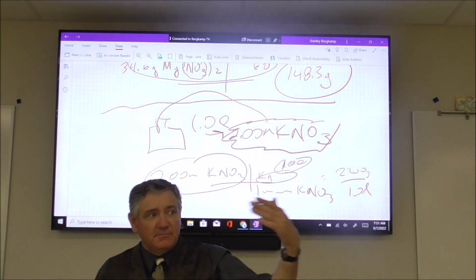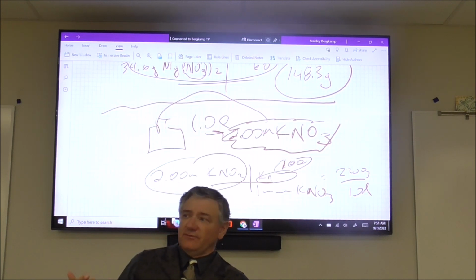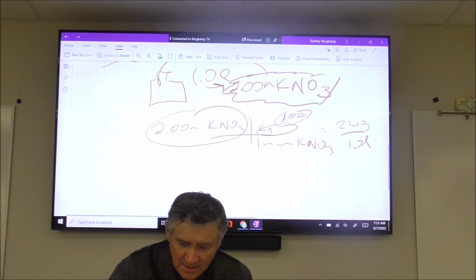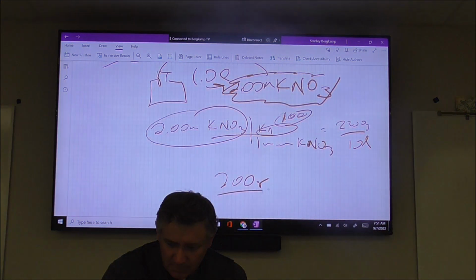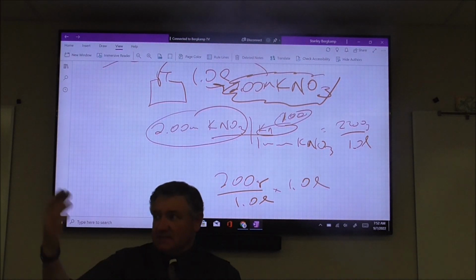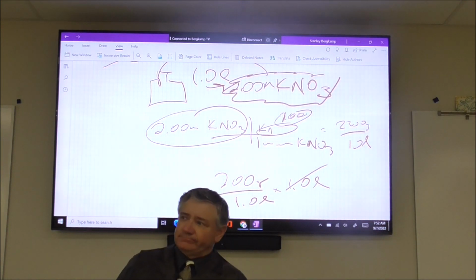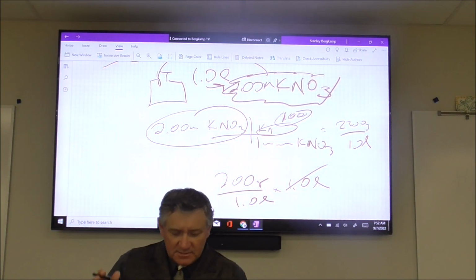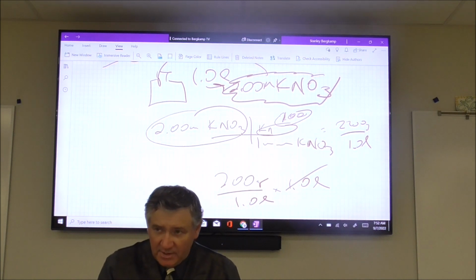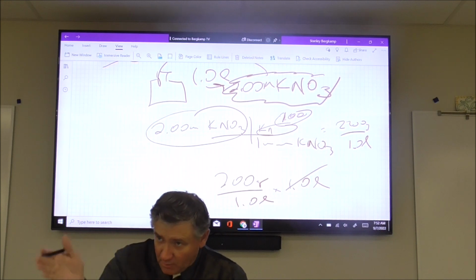And conveniently, I'm going to mix up 1 whole liter of this stuff. So I don't need to do anything with the volume, because technically that's about 200 grams per 1 liter. If I multiply by 1 liter, because that's the volume I'm going to need, the liters cancel out, boom, I get grams. There you go. So your answer to number 5, here's how I want this answer written. It's like you're telling someone how to do this. I'm going to say, hey, Grace, this is what I want you to do.